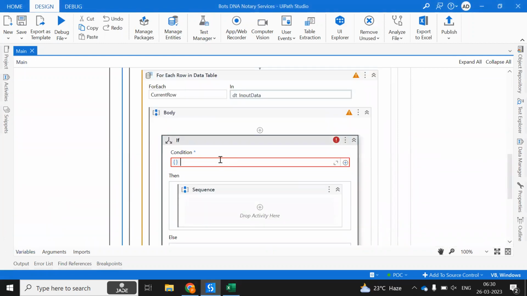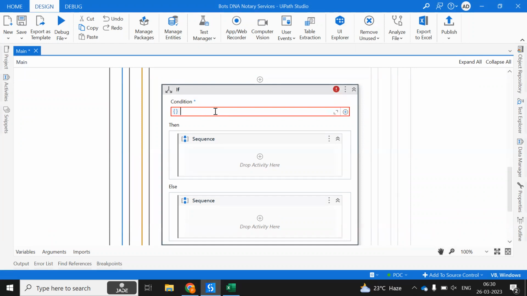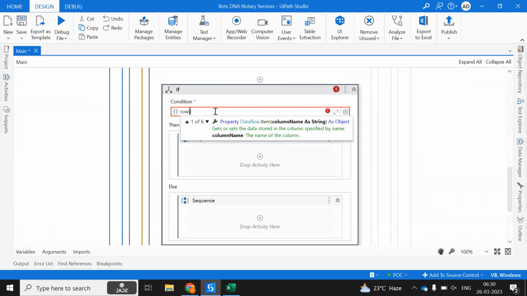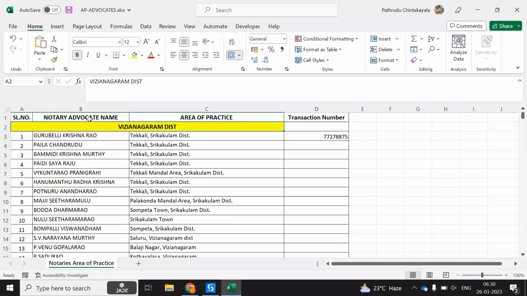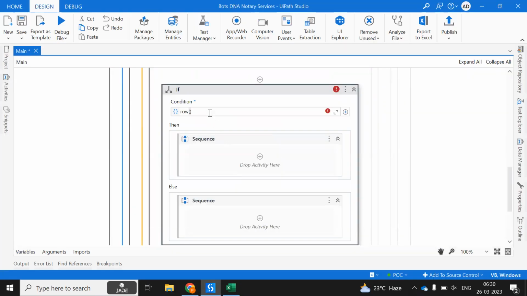In case, I have a habit of writing it as row of notary advocate name dot toString is equal to nothing.